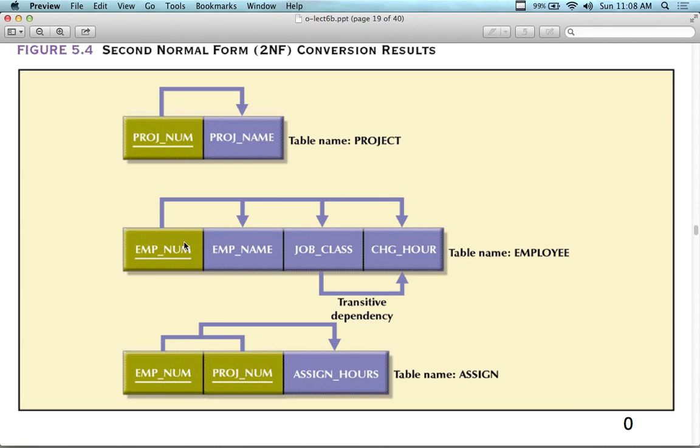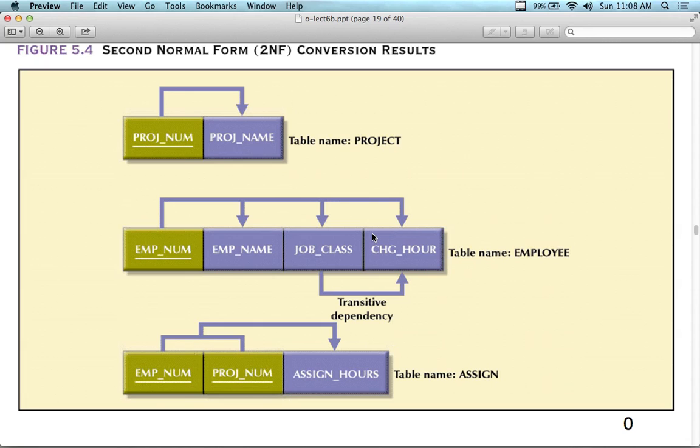So we have project number, project number, project number, and then we have project number, employee number, and we have employee name, and then we have employee name and employee number. So we have two foreign keys with a primary key and a primary key, which is good. But then we have this transitive relationship here. We still have this problem with the employee that might make a difference.